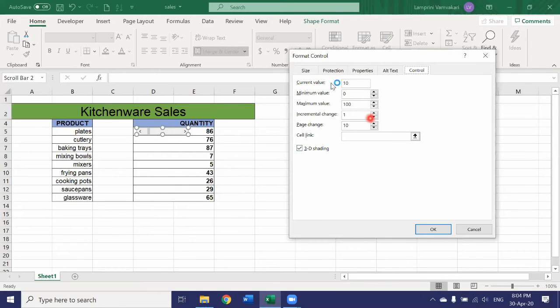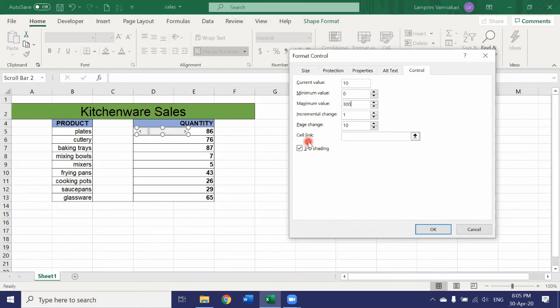Now, this is a very important stage. I can set the minimum value, which is now at 0, the maximum value, which is at 100. Let's change 100 and make it 300. Now, this one here is very important, cell link.